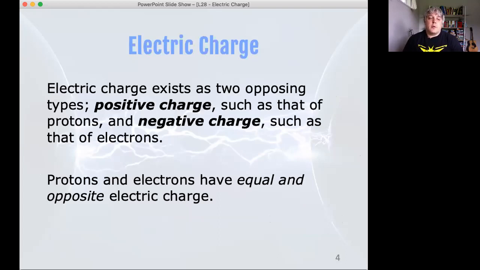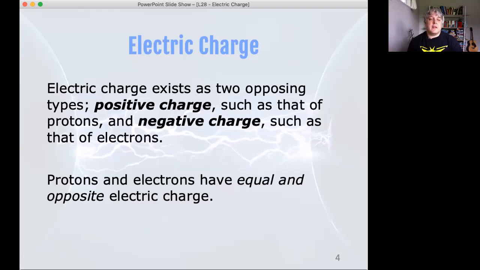There are two opposing types of electric charge. Just to be really clear, we've already established them, but they are positive and negative charge, such as that of protons and electrons. I say such as because, as I said, with neutrons, it actually comes from things inside them. Not the electron, it's just negative, but protons do have positive and negative things in them, but we're not going to get into all of that. But a proton, for our purposes, as far as we're going to deal with it in this course, is the smallest unit of charge that we will get.